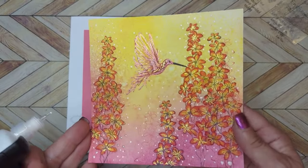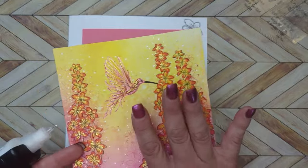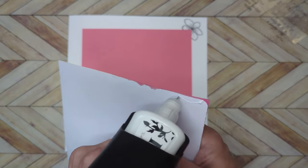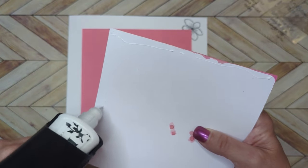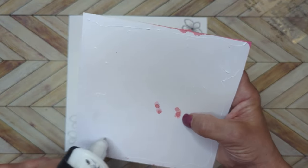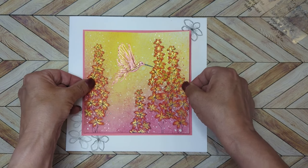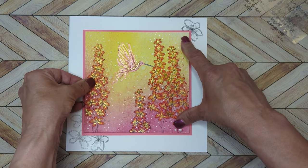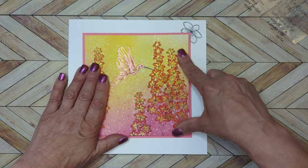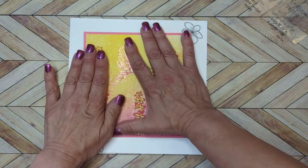The base of my card is dry. I hope you can see all that sparkle and shimmer. And now it's time to stick it onto our card base. Just going to give it a little bit of a press.